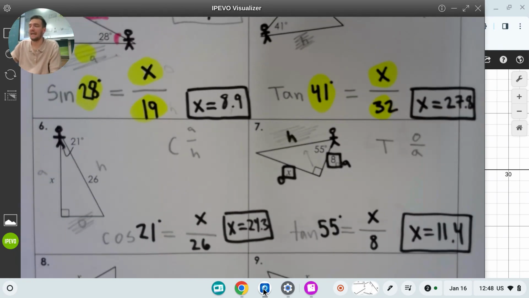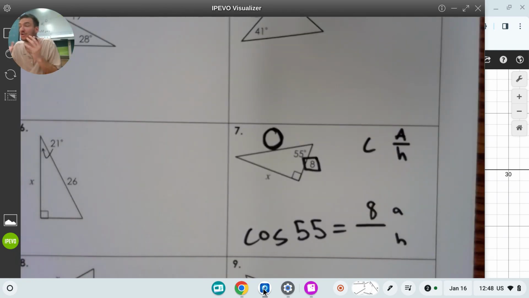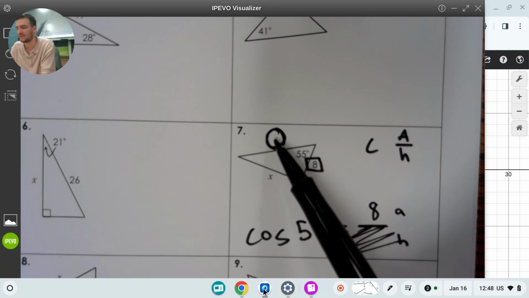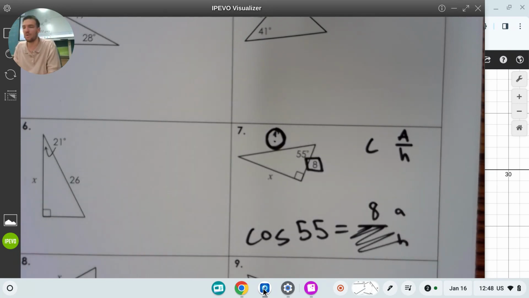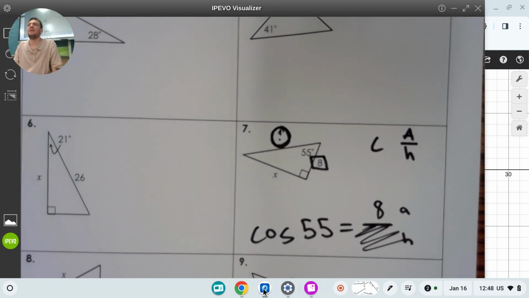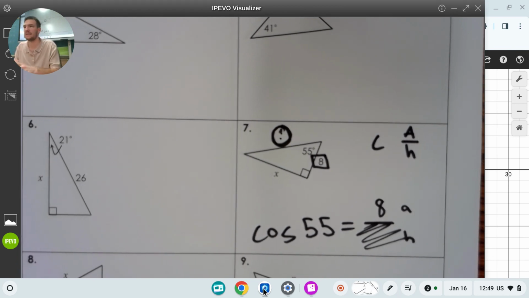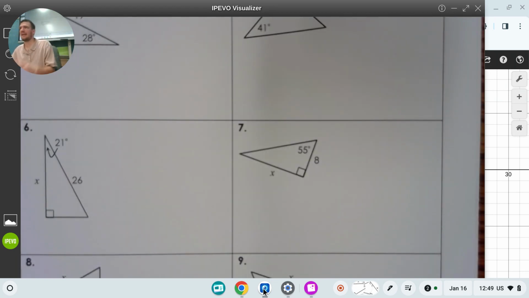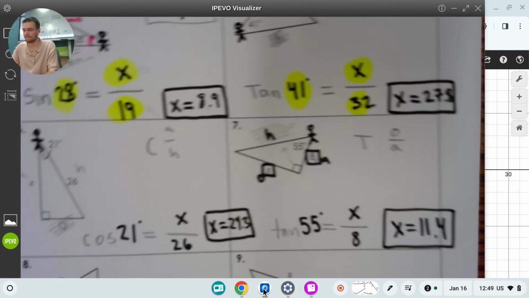I'm showing you, if you do it wrong, you should notice, because you should be like, dang, well, wait a second. I don't need the H, right? It doesn't talk about H. So when you do it wrong, as long as you're actually not just randomly putting numbers in, cosine is A over H, you should probably recognize, wait a second, that H is messing me up. So how do we know it's 10?